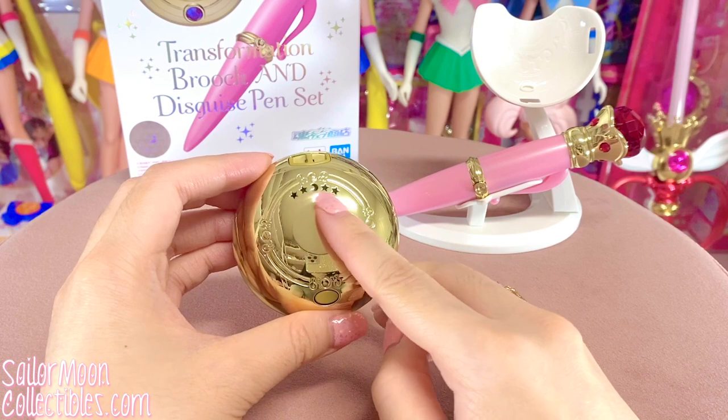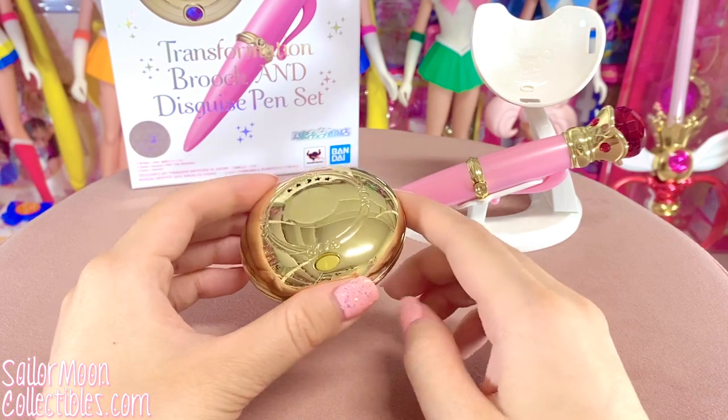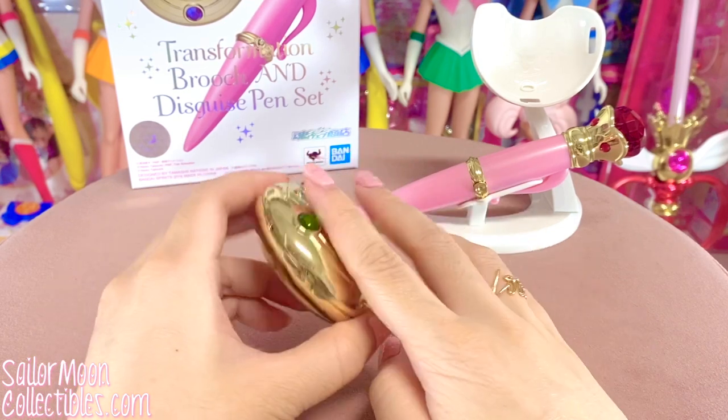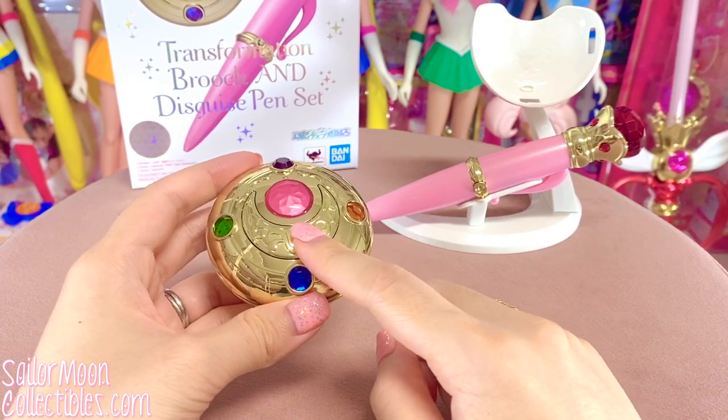This is where the sound comes out. There are two main buttons on this brooch. This is the mode selection button, and this is the activate button.